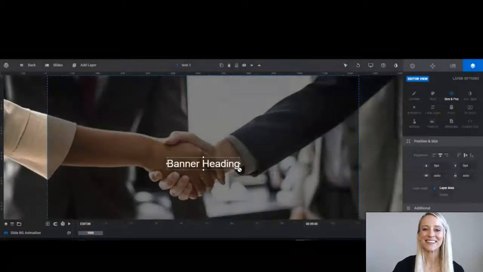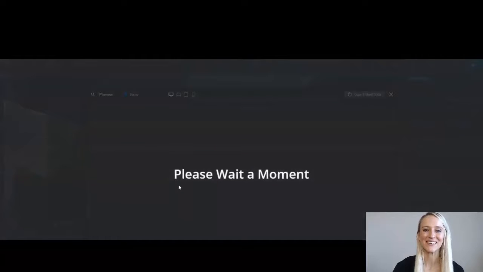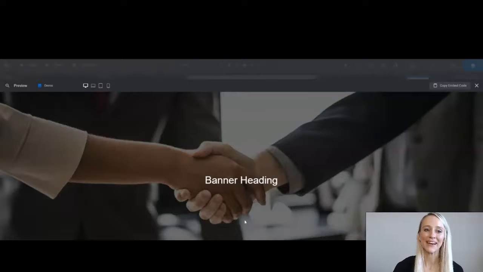Then you would just always want to click Save as you make these changes, and you can click Preview to see what it looks like live. So we'll go ahead and click Preview. And then it goes ahead and shows our banner image, how it has the overlay that we added with that shape, and it covers it so you cannot see the shape at all, and then our banner text over it. So we have our full banner now created. So this is how to go ahead and create a banner.